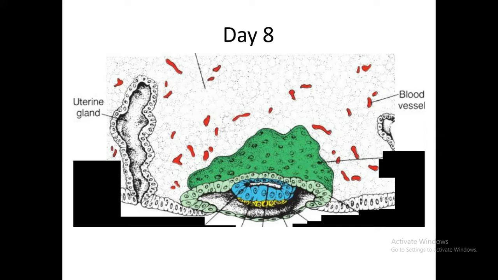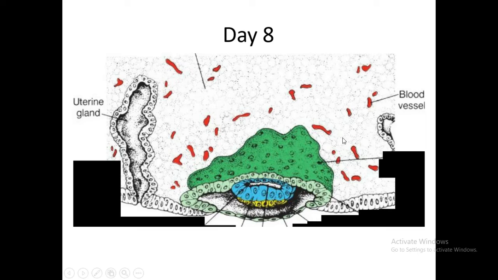Meanwhile, within the epiblast, a small cavity appears. This cavity is known as the amniotic cavity, and the cells that form the roof of the amniotic cavity come from the epiblast and are now known as amnioblasts. So these are the amnioblasts, these are the epiblast, and the cavity between them is the amniotic cavity. The hypoblast is facing towards the cavity known as the blastocyst cavity.